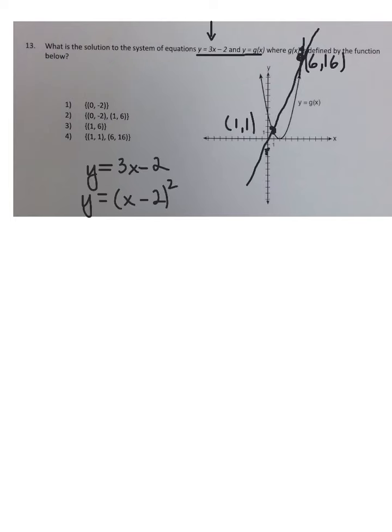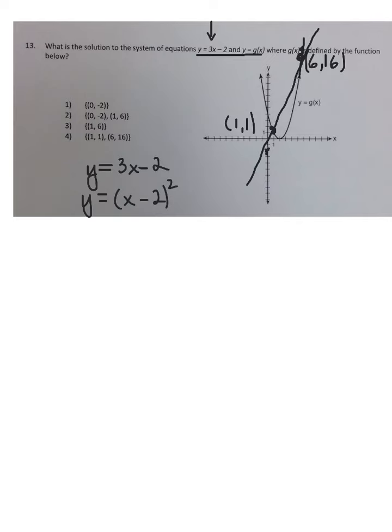Okay, you're going to have to pardon my horrible graph here. I'm sorry, my stylus is not agreeing with me. So basically, I should be starting down at -2, which is supposed to be down here. I apologize. And then you're going to go up 3 over 1. So there's 1, 1. There's one intersection point. Okay? And then you'd go up 3 more over 1, so on and so on. And then they will meet at 6, 16.